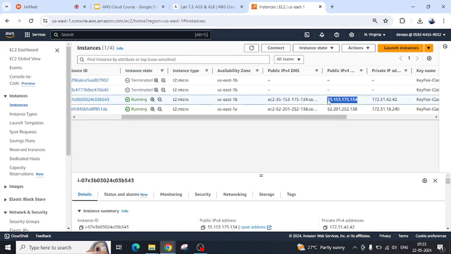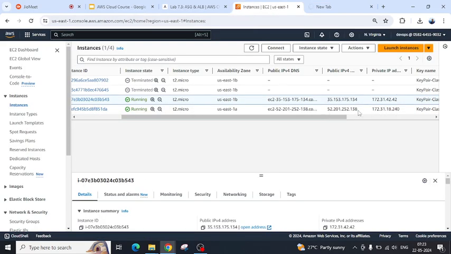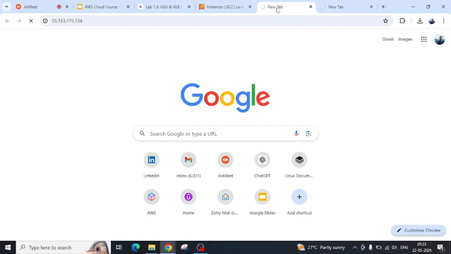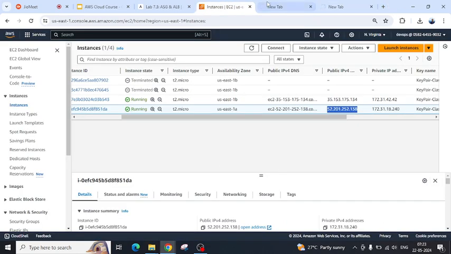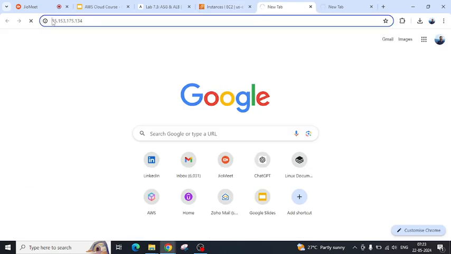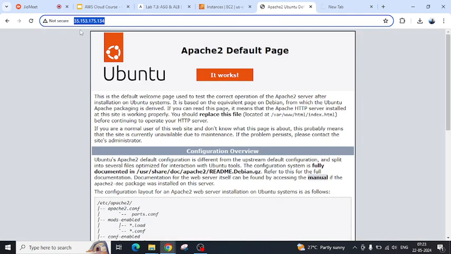It has a web server installed on it, so it should give the host name. We defined that it should give the host name. Also check for the other one. It may take some time, maybe it's still initializing. Okay, so it worked for the one.